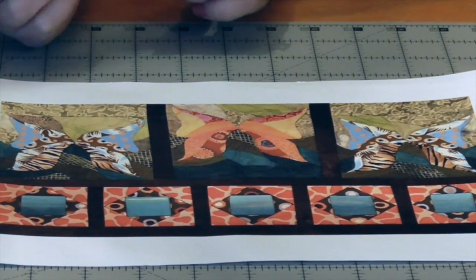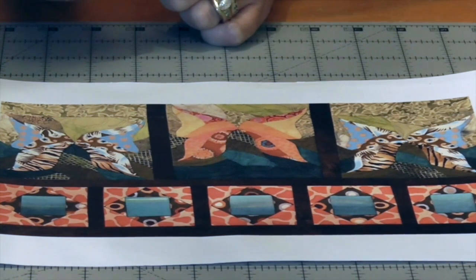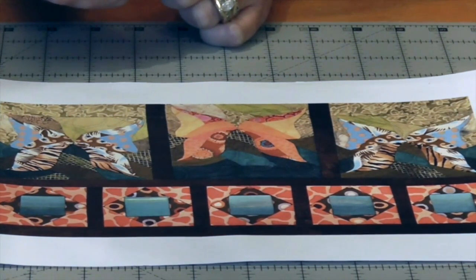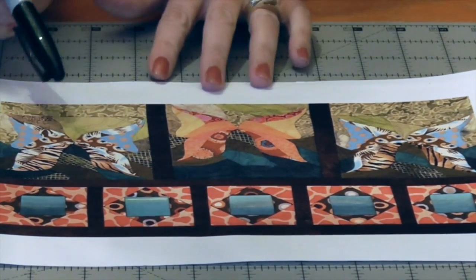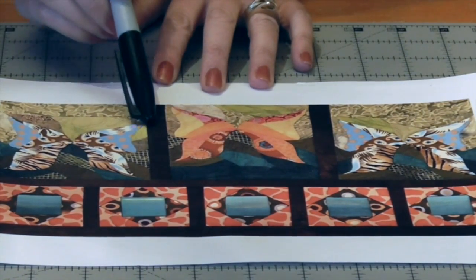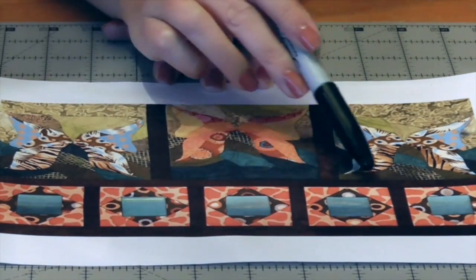So you're going to make a sandwich with a backing and a batting that's 1 inch bigger on all sides. So just cut your backing and your batting 2 inches bigger than your top. Sandwich it, pin it in the corners and along the sides. And you're going to first start by ditching every seam line here.